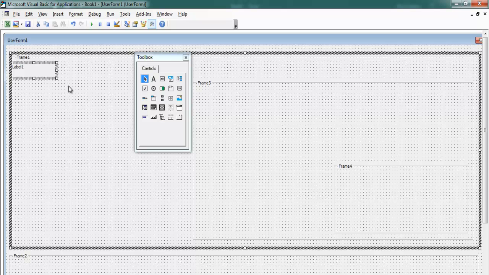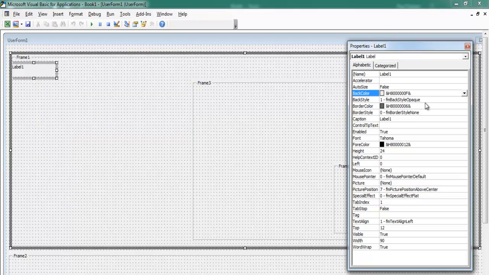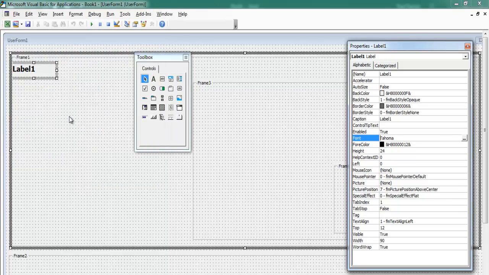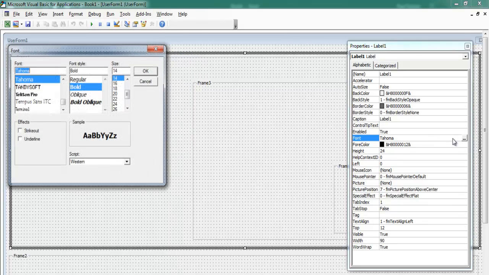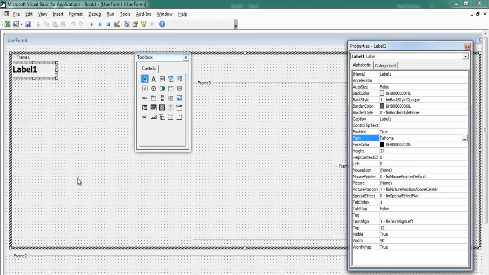I need one label here, and let's increase the size of this label. Select the properties, and let's go for the font first. For the font, I'm going to make that maybe 14 bold, or maybe 16. 16 is fine.